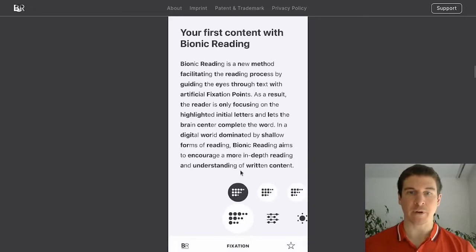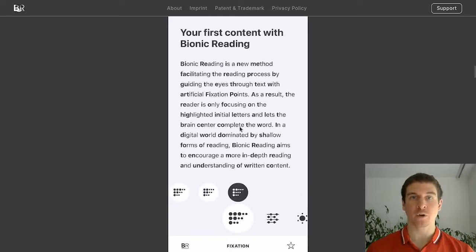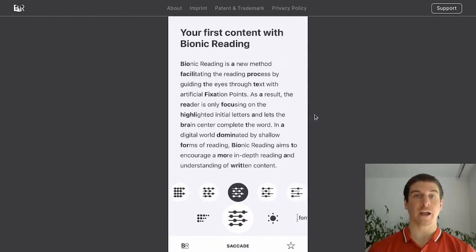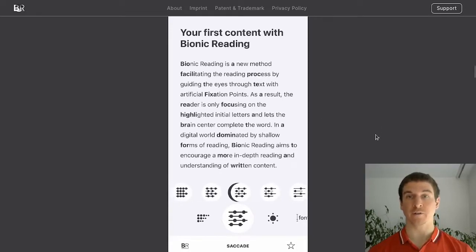So this is the app. Basically it's setting the beginning of each word in bold, and the rest remains in normal font. You can change yourself how much of the word you want to be in bold. Many people love it — they say that they read faster with it — and of course the creators also claim that you can read faster, but not only that, but also that you can comprehend the text more in depth, and also that dyslexics are going to benefit from this app.